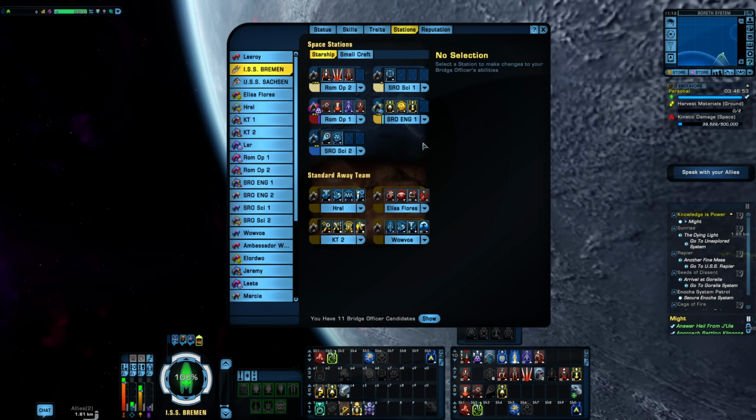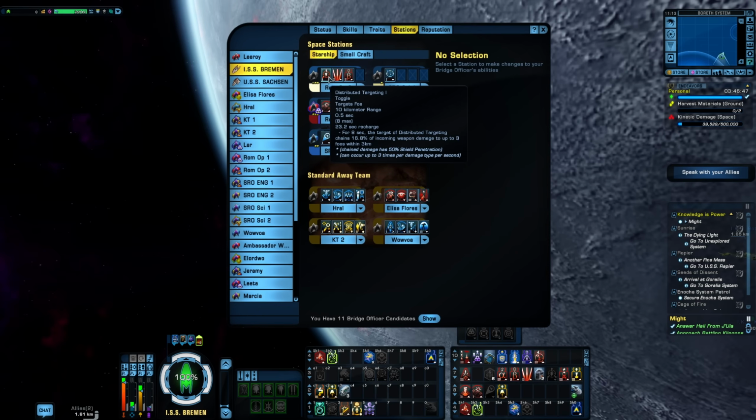Let's talk stations. So first up, we have tactical. This is the universal slot. We're using distributed targeting. So this is distributing some of our damage out to nearby foes that are close to the enemies that we're targeting. I'm using Fire at Will, and that is mainly for the only two beam weapons on the ship, which is the Atlas Omni plasma weapon on the back and the wide angle phaser dual beam bank on the front.